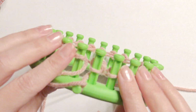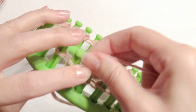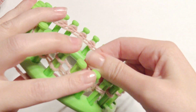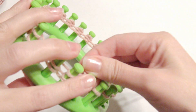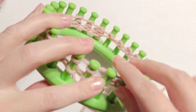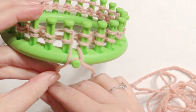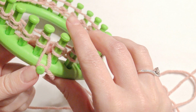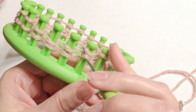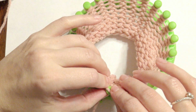Okay, I'm going to start over and do a wrap around the back to the front, back to the front again, until I reach the slip knot of the beginning stitch, and just do that all the way around. Now this is round two. You're going to take the bottom loop and loop it over the top until you get to the beginning. Now you're at the beginning and you are going to do 8 rounds total.